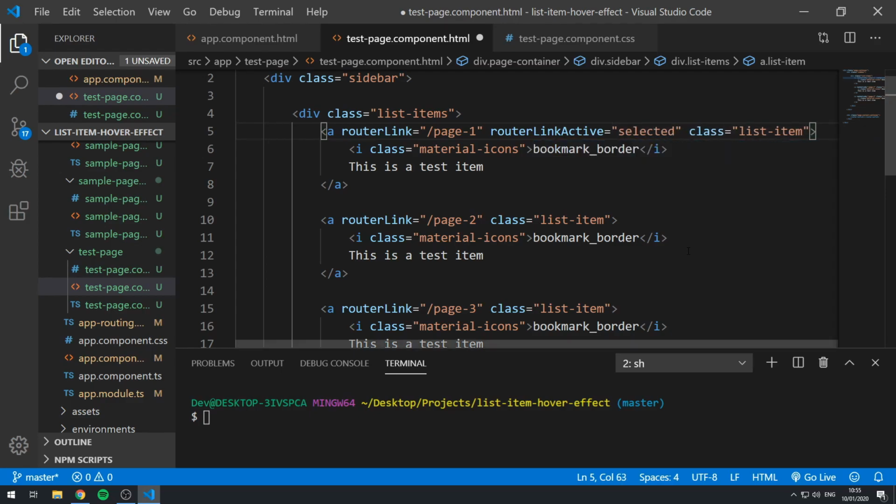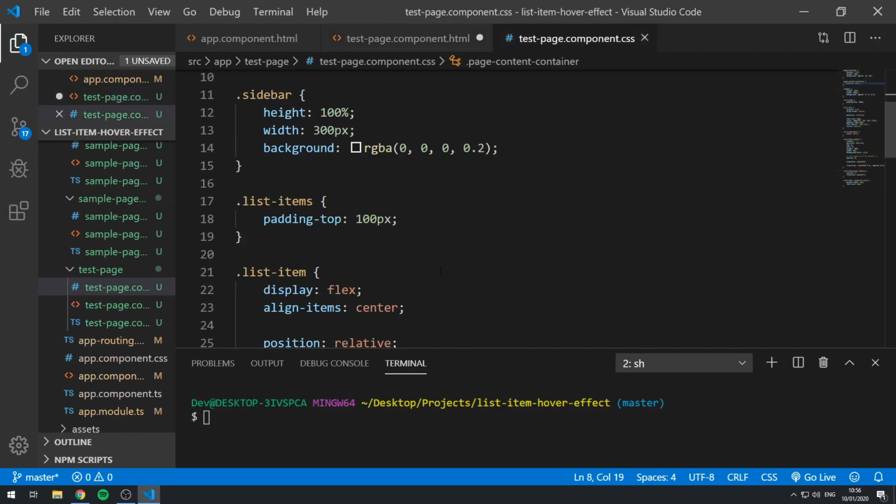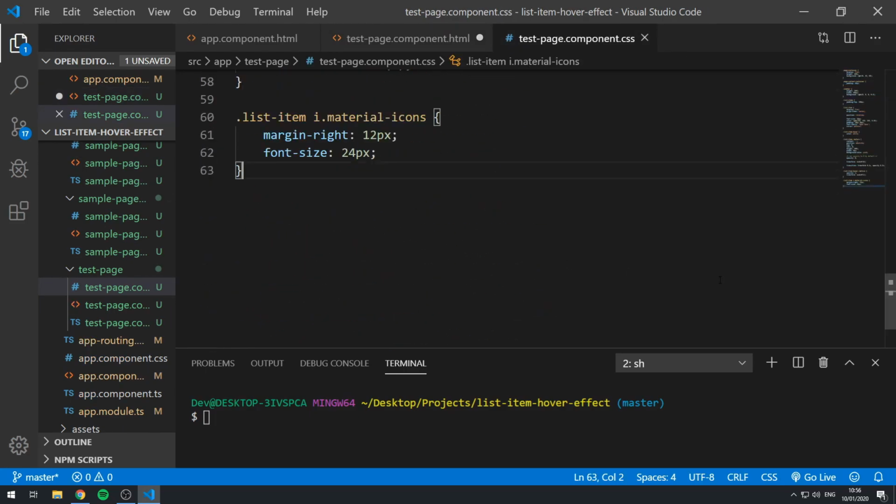So what this will do is it will apply the selected class to this element when we are at this router link. So when we are at this page, slash page 1, then this element here will have the selected class applied to it. And we can see this if we go to the CSS file and we add a new class here called selected.